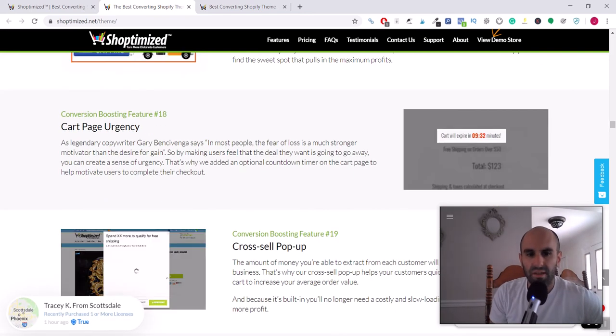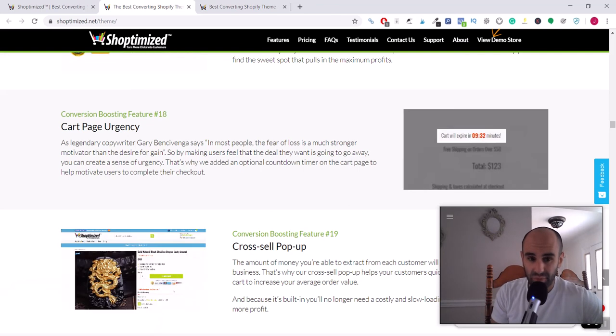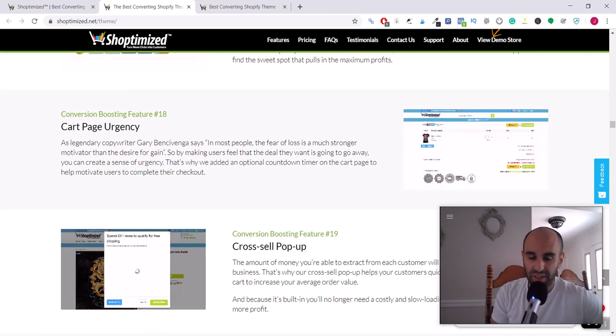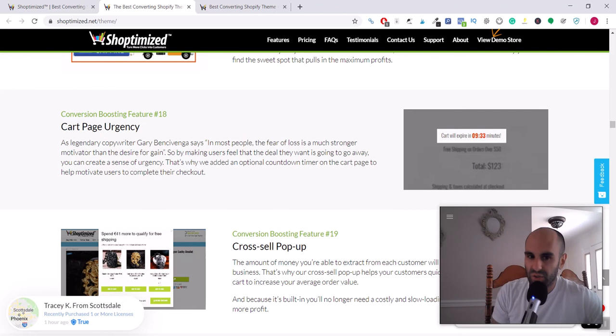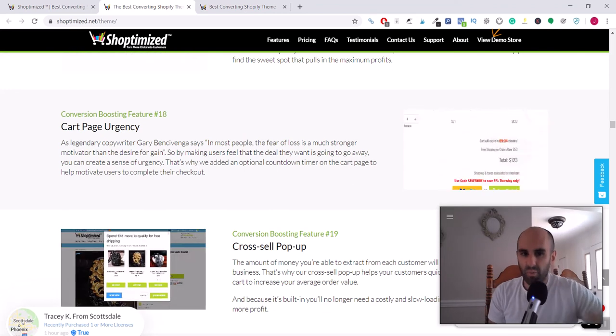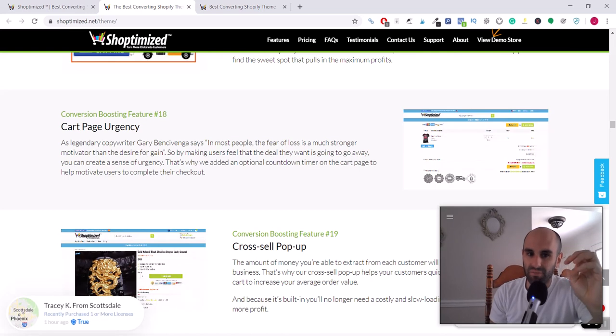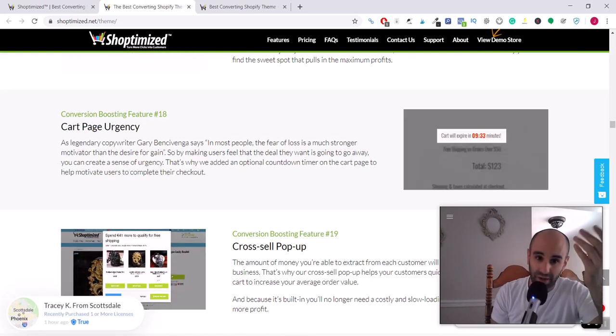So this actually is something that I like and something that we will use, the cart page urgency. I don't like hitting visitors with too much urgency for high ticket items, but once they are in the cart, that's a great time to do it, showing them that the order is going to expire.